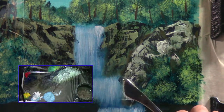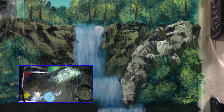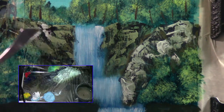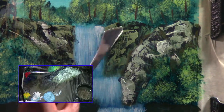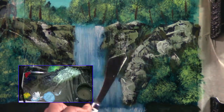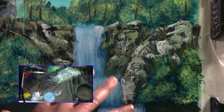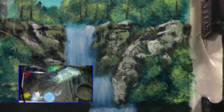I'll use my other hand. It's just easier for me doing it this way with the other hand. There we go. Coming around like that. Okay. And maybe a few cutesy little highlights here or there. Just something like that. Not too much for the ones in the back. Just some little highlighty things back there. Just play around with it like that. Just like that. And I'm going to leave it just like that. Very quick. Alright. Just like so. See? Rocks.